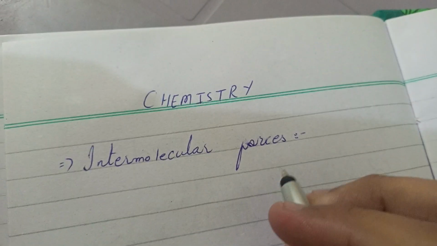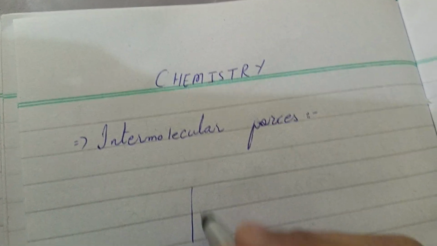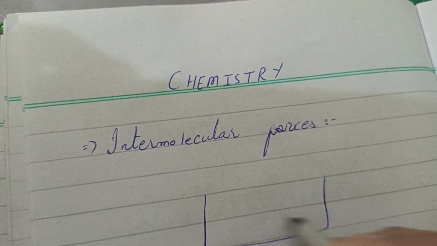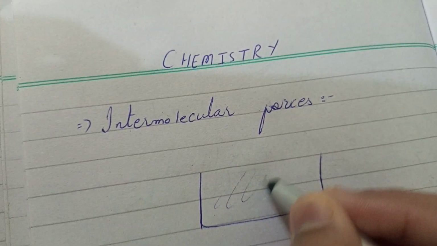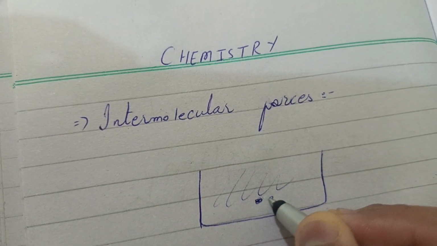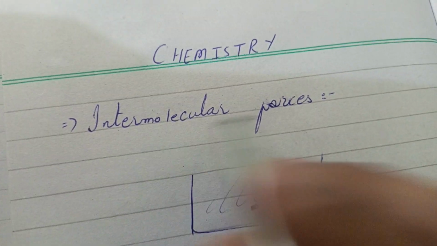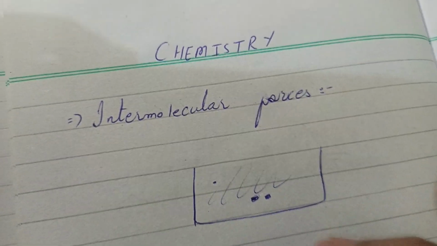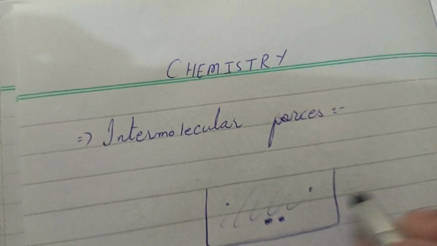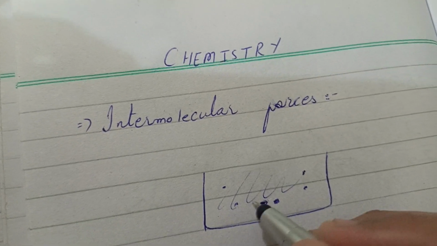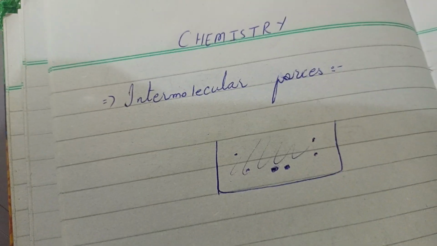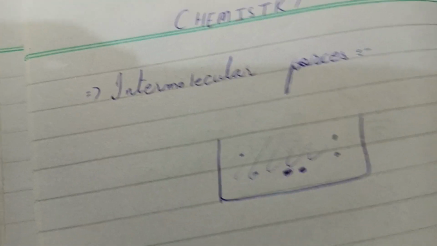These are the forces which occur in a liquid. For example, this is a container and it contains a liquid, and in the middle there will be intermolecular forces which attract the molecules together, to make the volume and so on. Now we are going to talk about how many types of intermolecular forces there are, and their definitions as well.